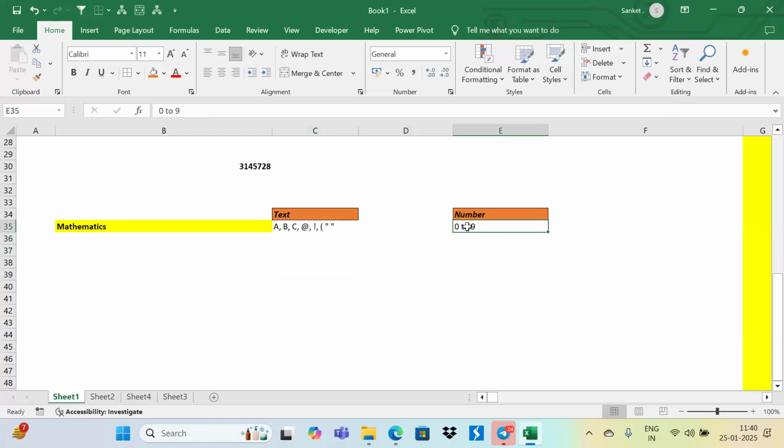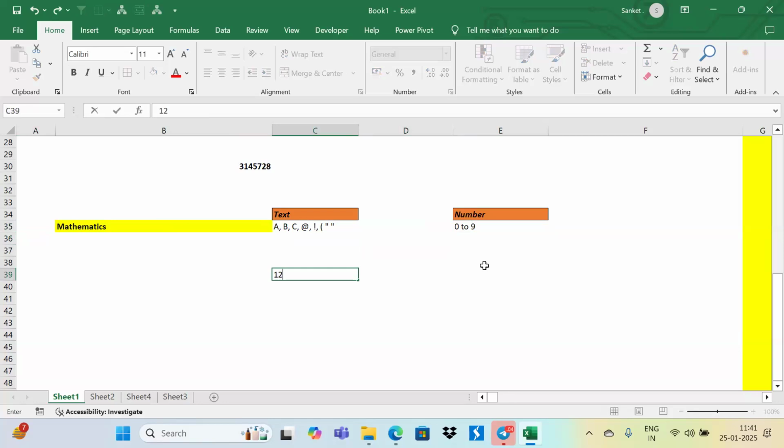Okay, right. So numbers are simply anything that is composed in between 0 to 9. Any number that is composed of digits 0 to 9, that is the number. Everything other than that, maybe alphabets A, B, C, D, or any special character like at the rate, exclamatory mark, anything, that is the text. That is the simple definition of mathematics, right? Cool. Then let's come to another point here.